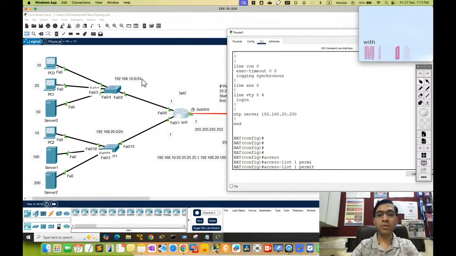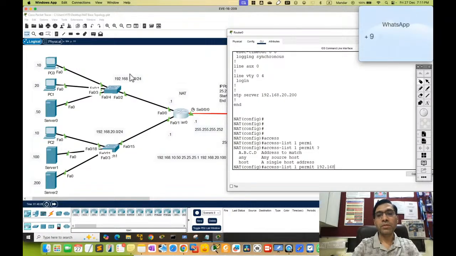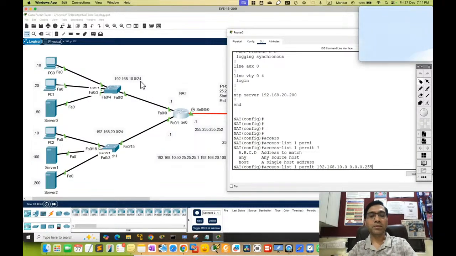So access-list 1 permit the network 192.168.10.0, and the subnet mask is /24. So the wildcard bits will be 0.0.0.255. So I'm permitting this.